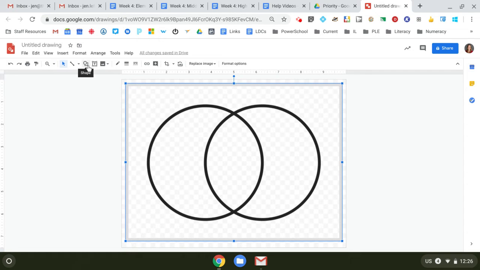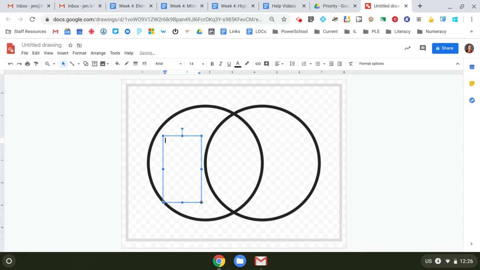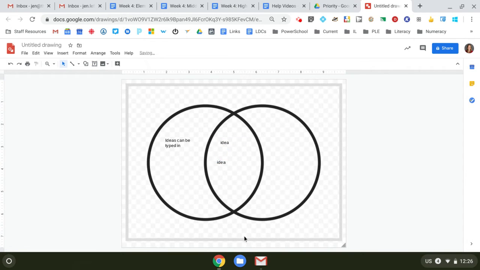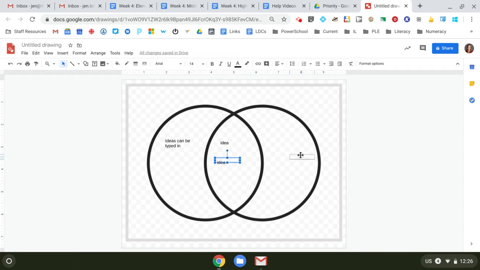Now if I wanted to have students write in it, they could draw a text box and then write their ideas. They could use bullet points, they could use lots of things, so the ideas can be typed in. They can make a text box in another spot, so they can make several small ones. If they decide that their idea actually fits more in a different section, they could drag it around, and all of a sudden you have a really interactive tool.